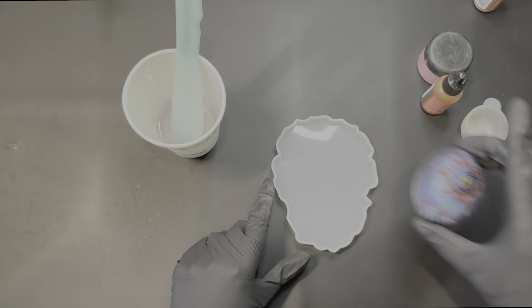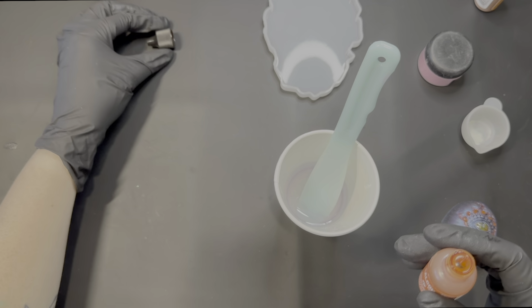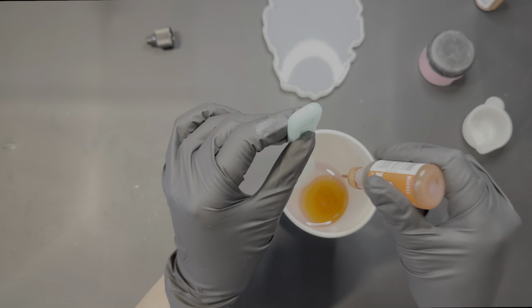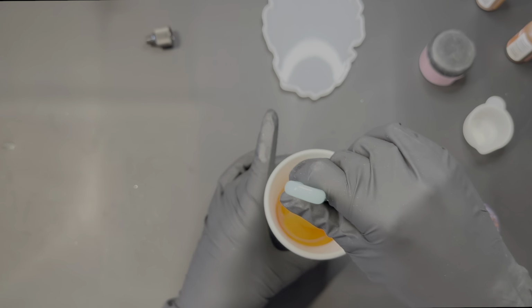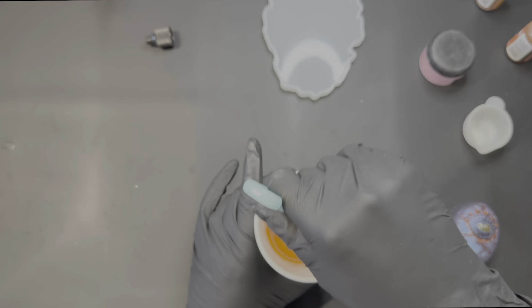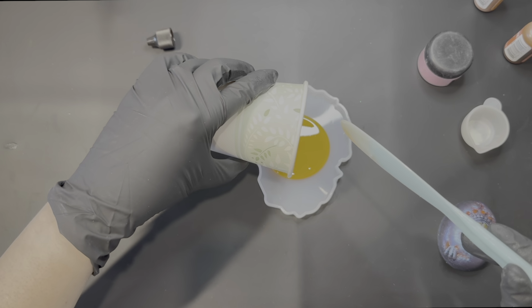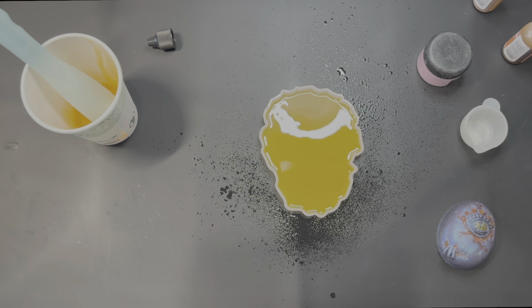Now it's time to make up the backing for this coaster, and I do want this to be orange. So I'm using Tim Holtz Ranger line of alcohol inks, and I'm using the color Ember. It does look really cool. I do end up adding some of that glow powder to this as well in a little bit, but I clearly didn't add enough because it doesn't really glow at all.